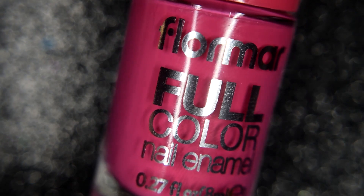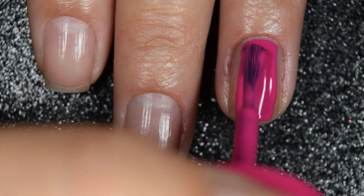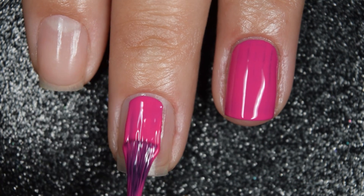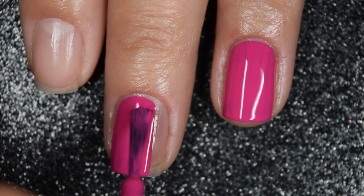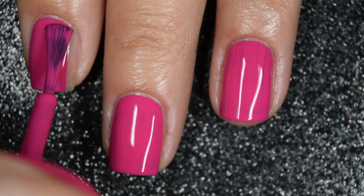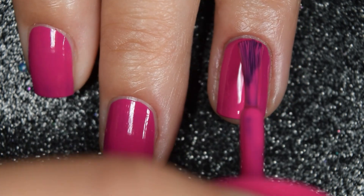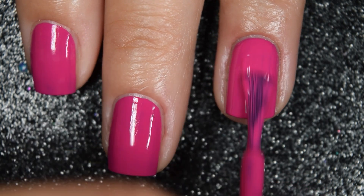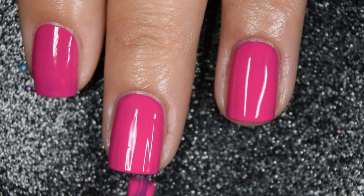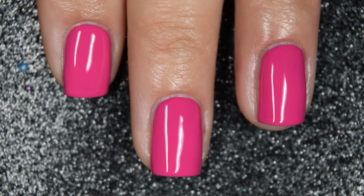And lastly for today we have Funky Magenta, and I would call this a neon magenta cream. Here's our first coat of Funky Magenta. Again, this covers really, really well on this first coat — not quite a one-coater, but very, very close. Very smooth formula, no running, pooling, or staining. I'm thoroughly impressed with everything in this collection. Everything has a fantastic formula, fantastic coverage, and these are very beginner-friendly and easy to work with polishes. This is completely opaque in two coats. You are going to want top coat because it does dry waxy, but nothing is difficult to use or work with.